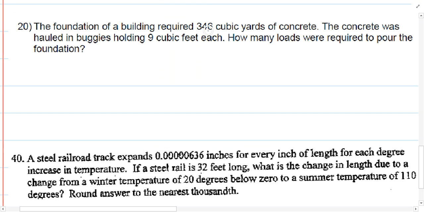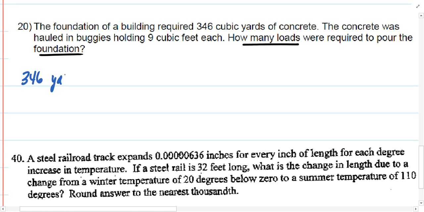The foundation of a building requires 346 cubic yards of concrete, and the concrete is hauled in buggies that hold 9 cubic feet each. How many loads are required to pour the foundation? Well, whether you're studying construction or not, you might become a manager someday or a consultant, and this could be a typical problem that you might have to address. How many loads or how many buggies are necessary to carry the amount of concrete necessary for this particular building's foundation? So let's start with what we know.